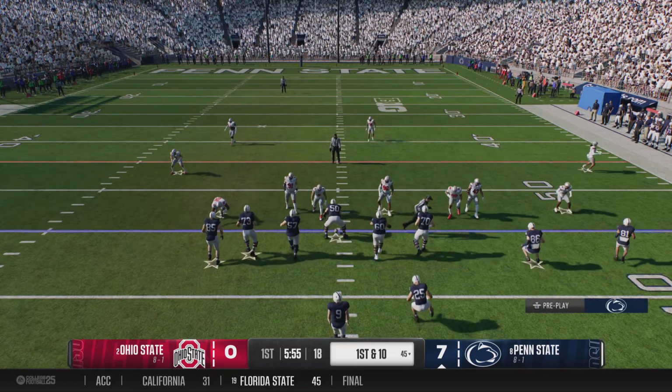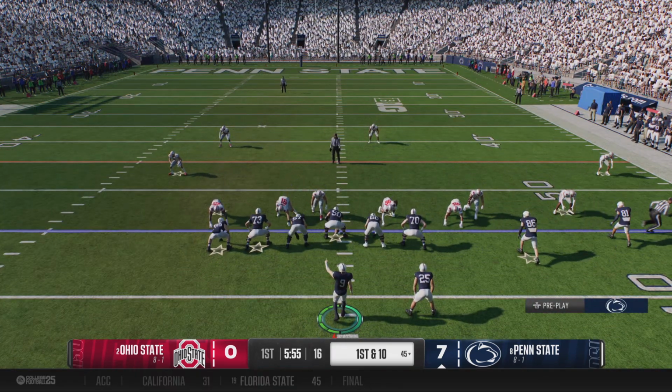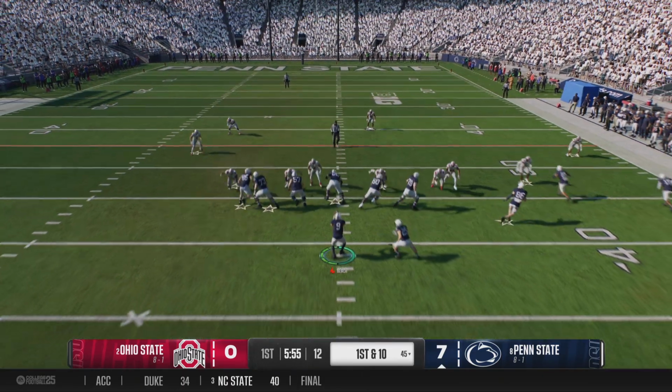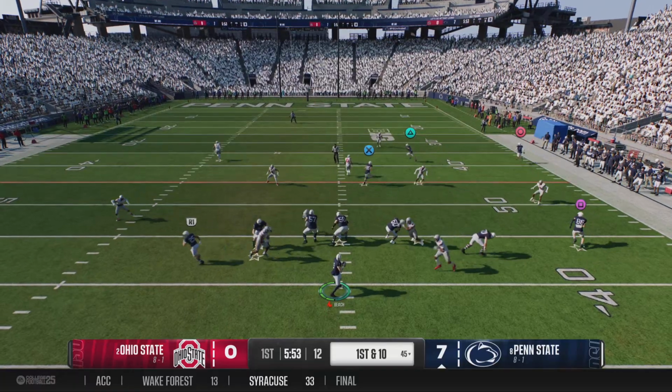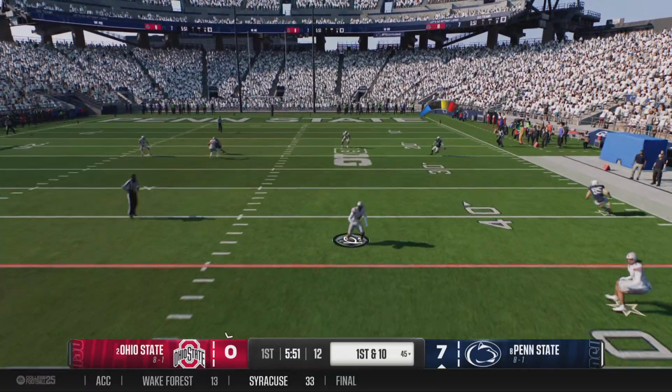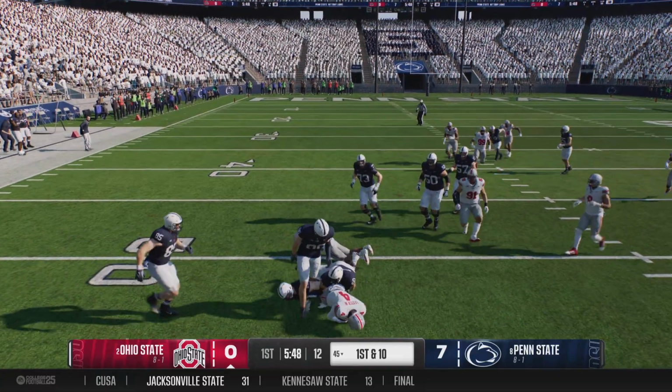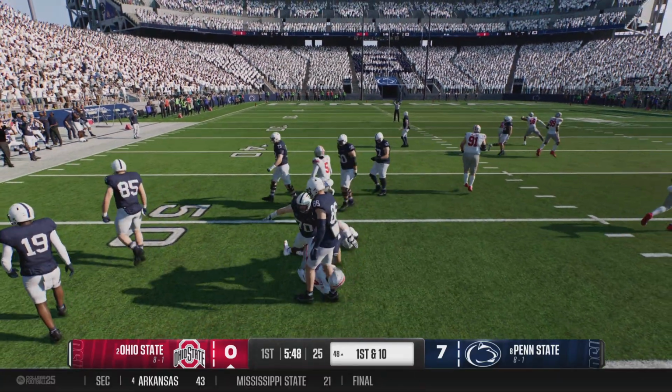And the Penn State offense is back out on the field. The passing game was clicking beautifully in the last drive, right down for a touchdown. Let's see if they can do it again. He's running out of time here. Contact as he lets the ball go. Oh, that one's picked off. And he's wrapped up after a solid return.